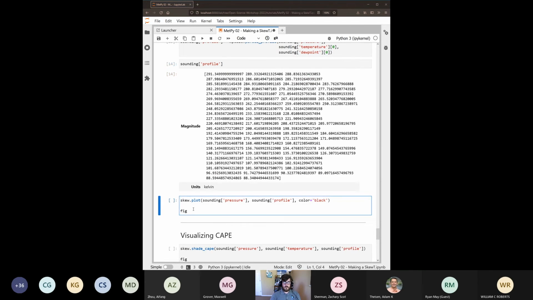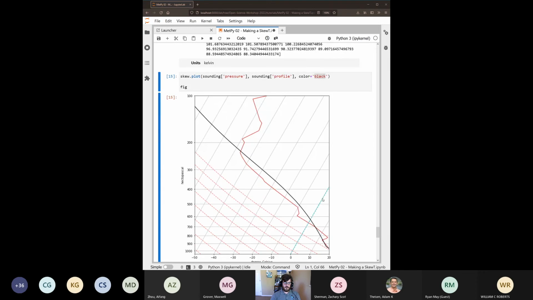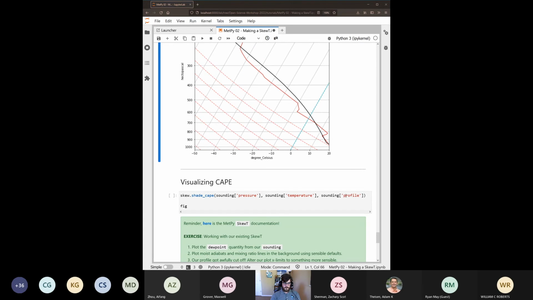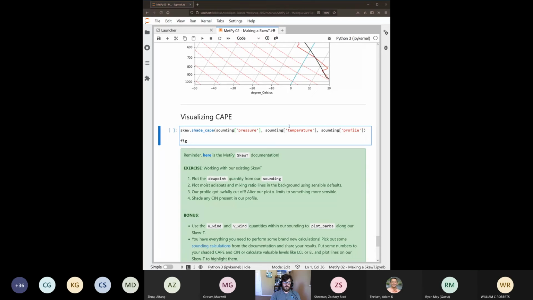So now, following the same syntax as above, let's plot this profile on our SkewT. I give it the pressure coordinate, what pressures to plot this trace. I'm going to color this one just solid black. Let's take a new look. Sure enough, there is our parcel profile. Note this is kind of cut off because of my x limits that I set earlier. I'm going to make y'all fix that for me. I can't really tell where this starts or what's going on here in the bottom corner, but we'll worry about that in a moment.